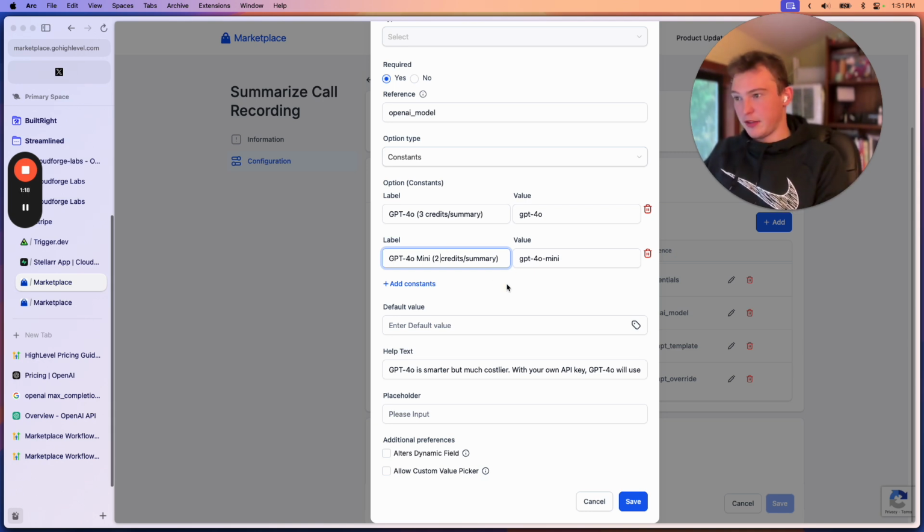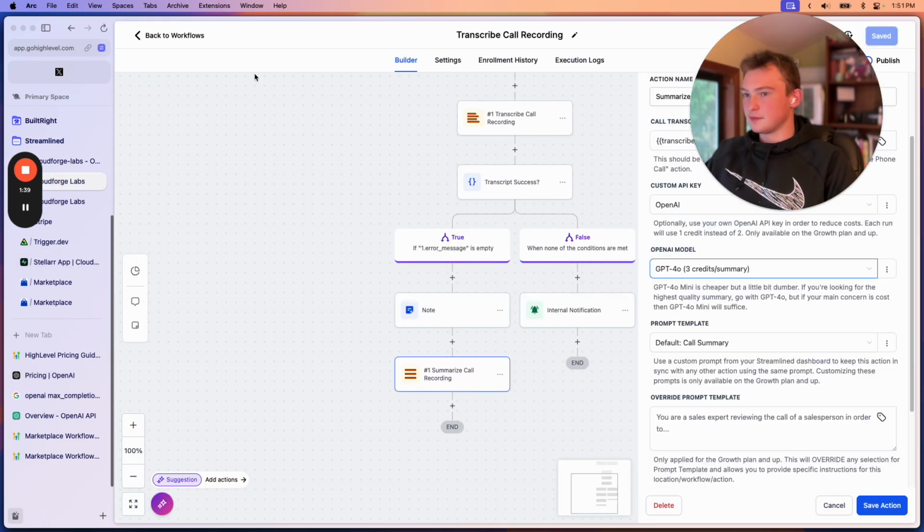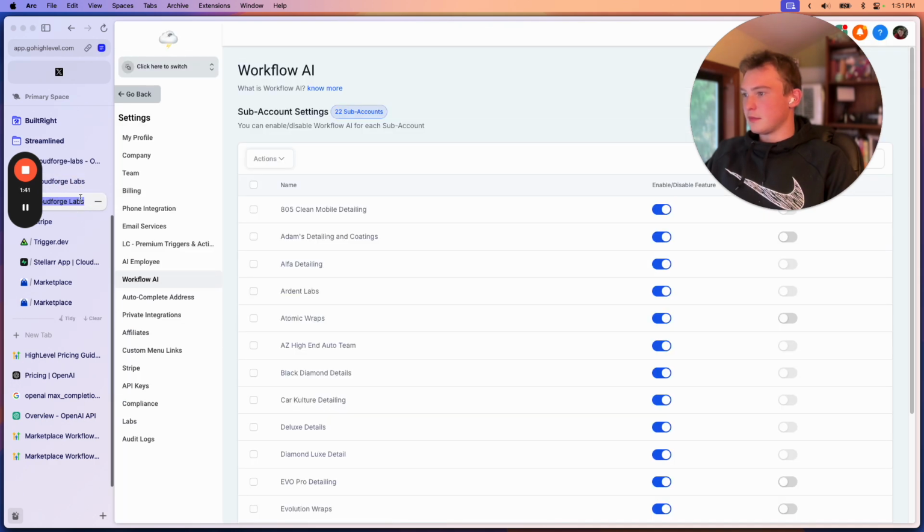But there's all types of things we could do here. We could do mini is just 1 credit instead, which would make more sense. If this actually scaled with the cost of the AI, then this would have to be like 1, and this would have to be like 20 credits, which is ridiculous because if we look at our pricing, which I should be able to pull up somewhere here, stand by.